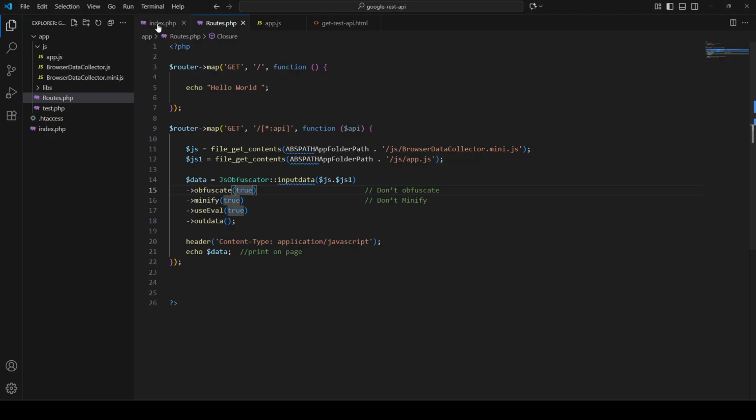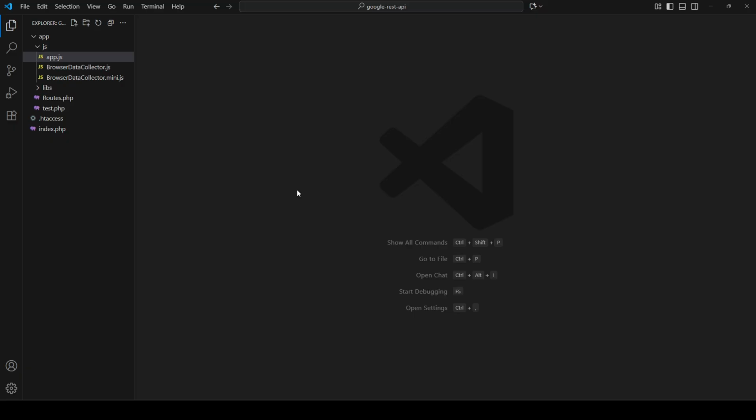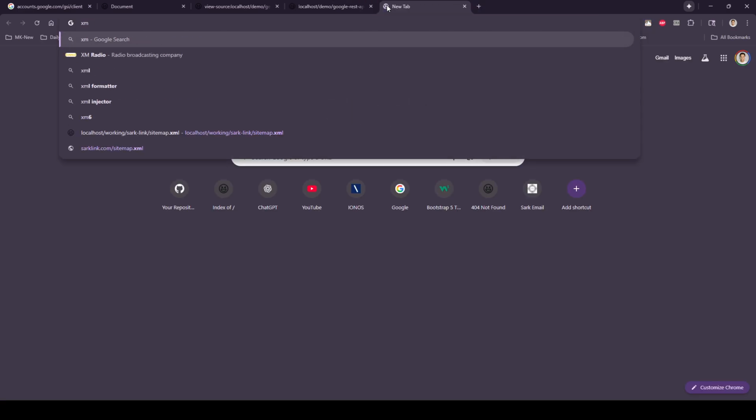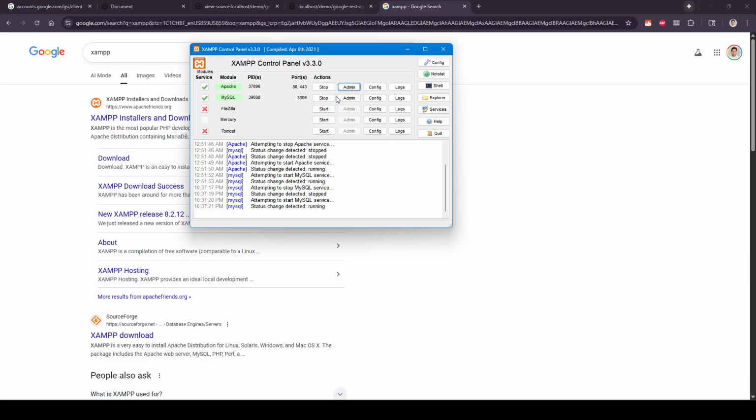In here, I'll start from fresh, so I'll start all over again. I'm going to delete all this mumbo jumbo. We've got the app folder, and this is all running on my localhost, on my computer, and I'm using XAMPP to run it. In case you don't know, you can search for the video on my YouTube channel, but to give you an idea quickly, you can just go here, search for XAMPP, download it, and install it. For the most part, it's pretty self-explanatory, nothing crazy going on. Once you have it, you get to the screen. You want to click on this start.